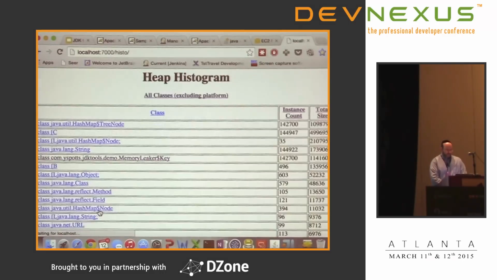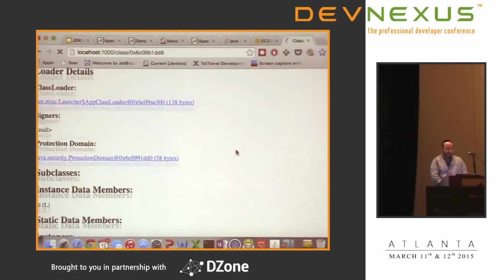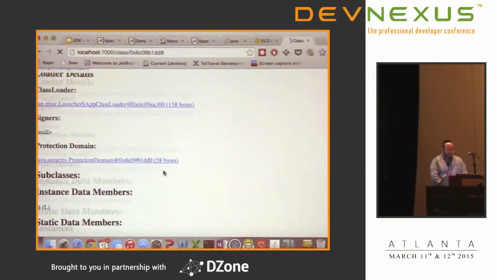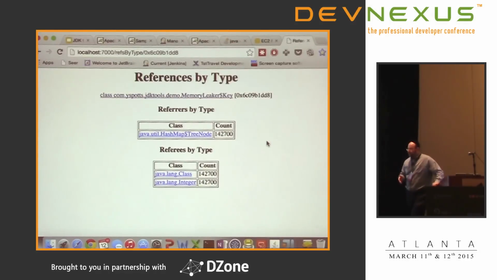If I go to show heap histogram, and sort by instance count, it'll show me what particular classes have got a higher than expected instance count. I can click into that, get information, look at all the instances, look at a particular instance. I can look at references, summary by type, and this can be useful. There are more advanced tools for doing analysis on heap dumps, like VisualVM, but in a pinch, jhat can be very useful for just getting a very initial look at the histogram, to try to determine what's going on.